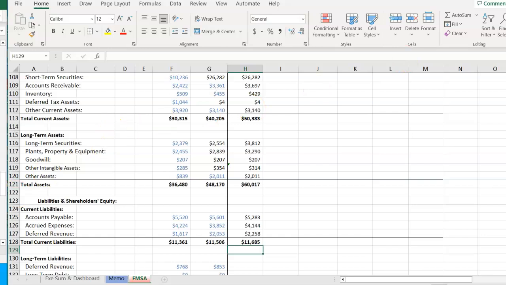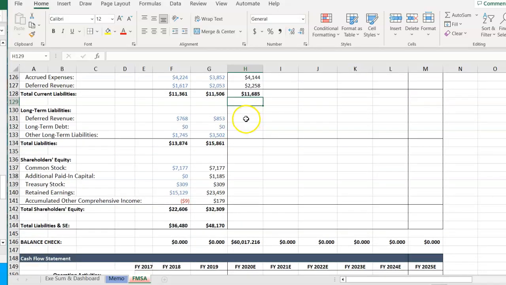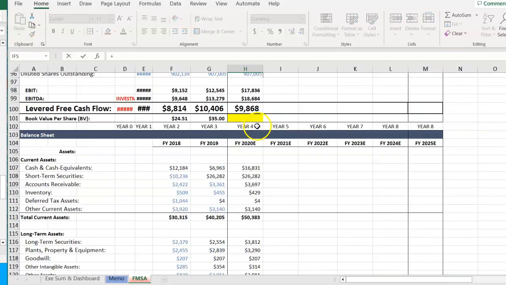All right, now we're going to move down to deferred liabilities. For deferred liabilities, it's H67 times H74.